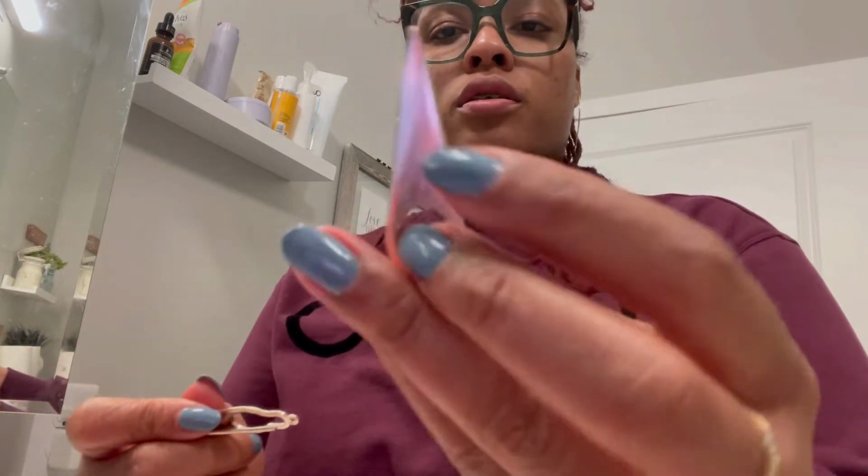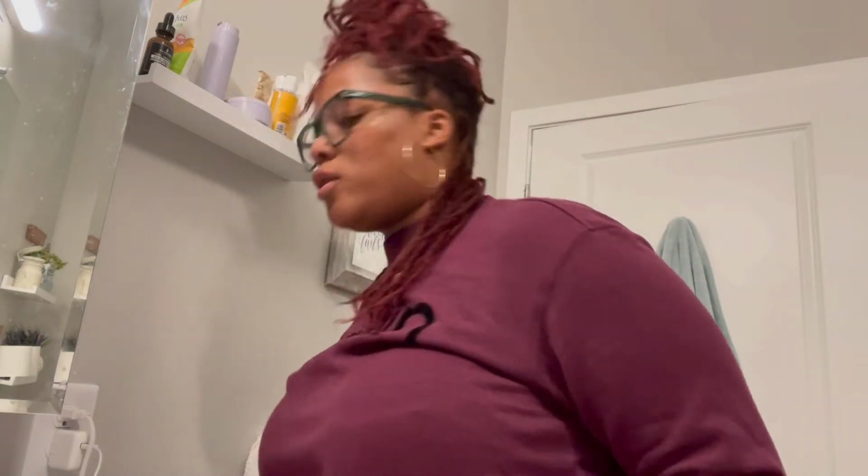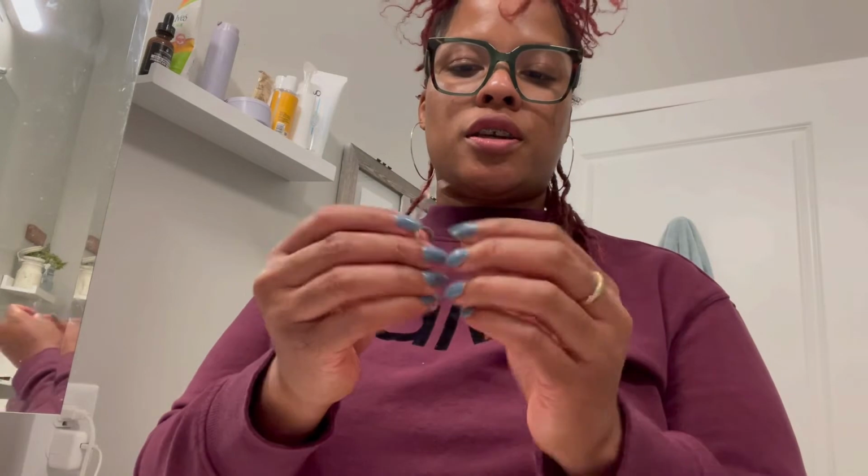All right, cool. I'm using this tool here. I ordered this off of Amazon and I wanna say it came with 5 tools. This one, and this one, and this one. That was only 4. I don't know what happened to the 6th one. I think it's in here where I also keep some of my locking tools. But this is my favorite one. I just like this one. The way that it's curved, it's thinner and easier to go through my hair.